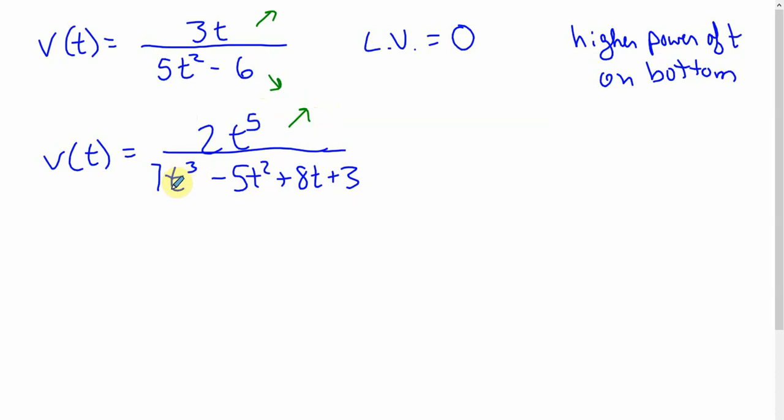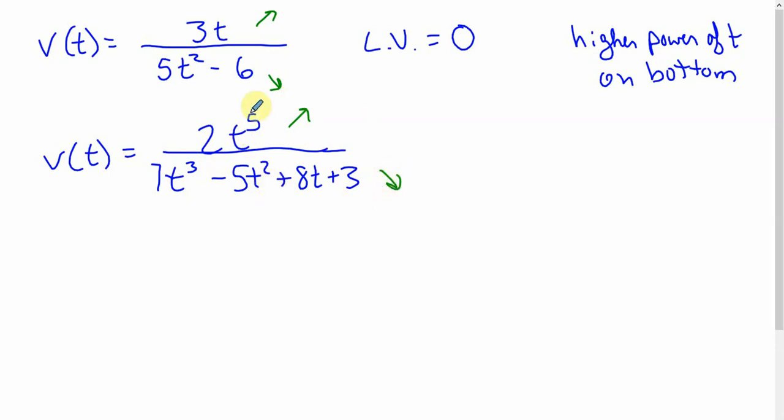Eventually, when you put in really gigantic numbers, t cubed is going to be way bigger than t squared or just t, or obviously the number 3. So these numbers are almost doing nothing. This guy's in control. It's getting bigger and bigger as well. But it's in the denominator, right? So it's making the fraction get smaller. So again, we have sort of competing forces. The top's trying to make the fraction get bigger. The bottom's trying to make the fraction get smaller.